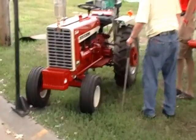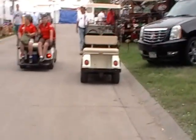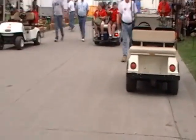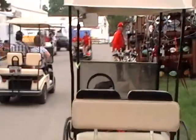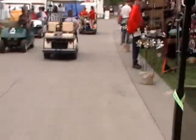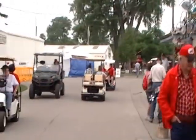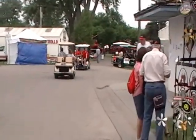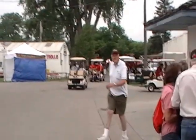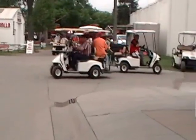You might have seen these earlier in our travels. Things on the grounds, and we have lots of vendors out here. You want to make sure that you get to all of them. They're vendors in the National Guard Armory, on the south side of 3rd Street, the southwest side of the fairgrounds. You can't miss it. Our destination's up here ahead where the new Case IH equipment is parked. So we'll pick up there.